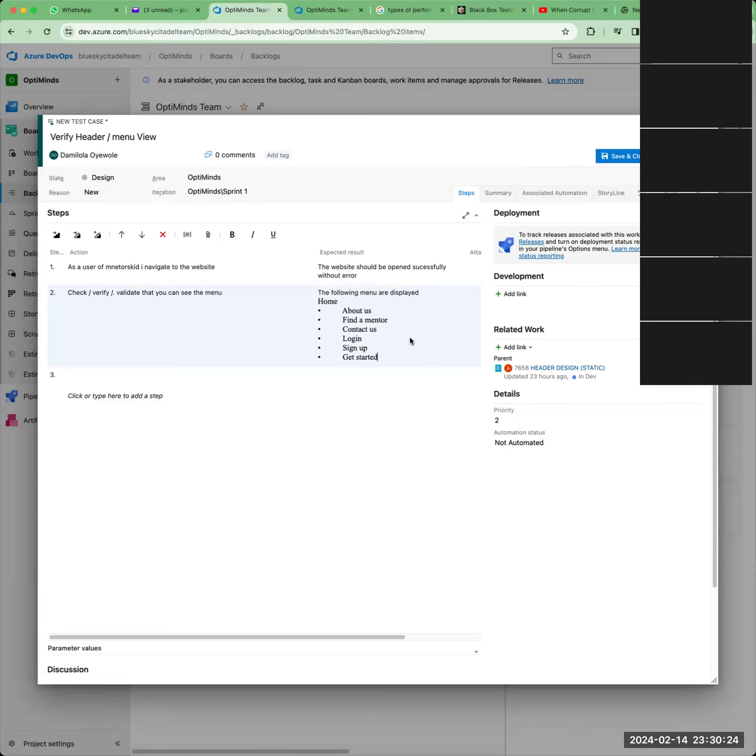Okay, so is that sufficient? What's missing? We should be able to add that verify that the menus are not clickable. Okay, that's brilliant. Also, we can put that in the next line. Verify the menus are not clickable. No, now I wouldn't say that. We say click on the menus. Click on each of the menus.